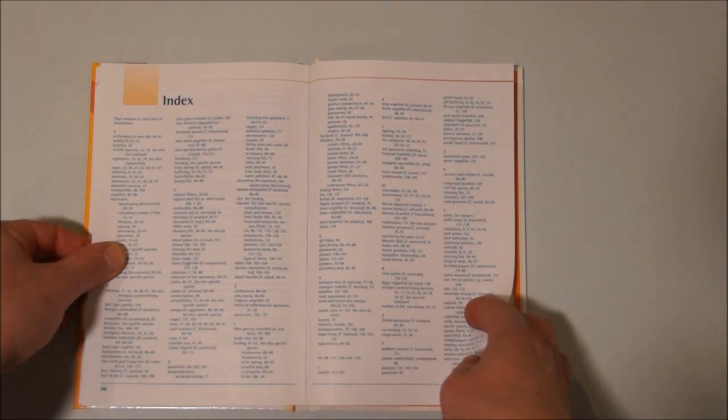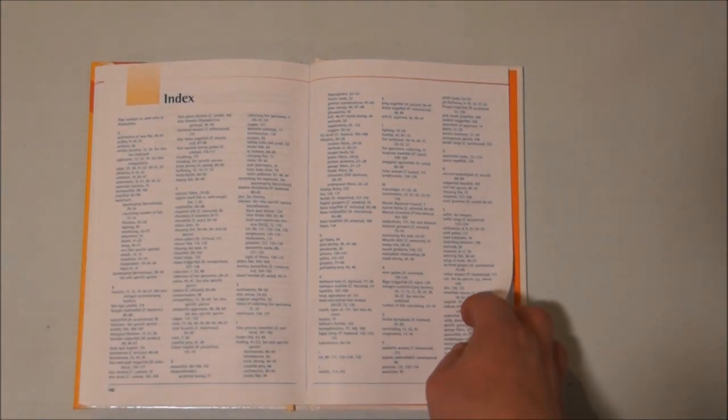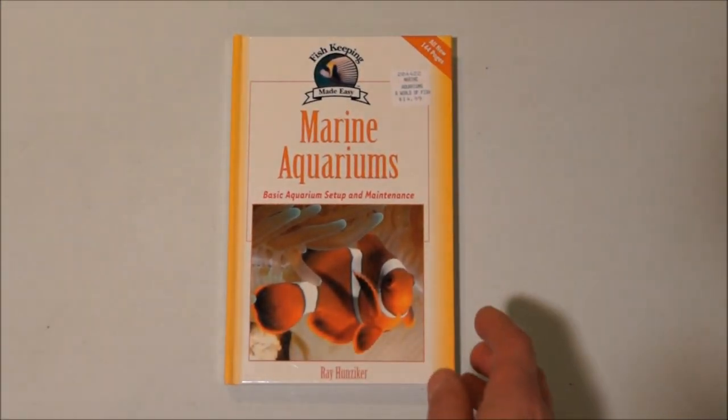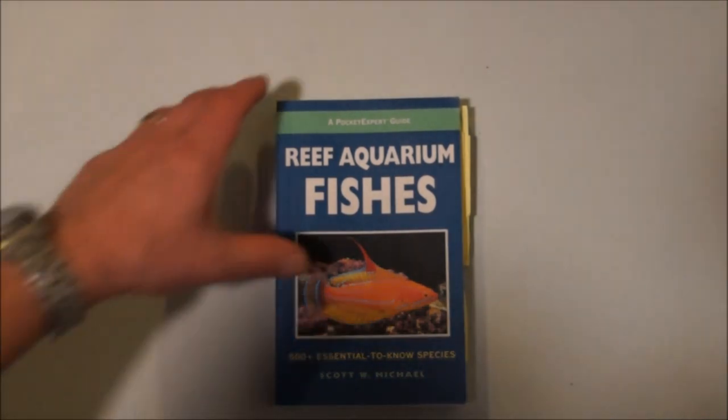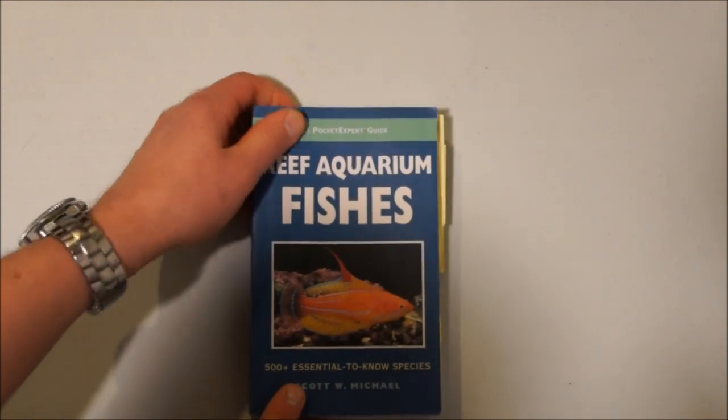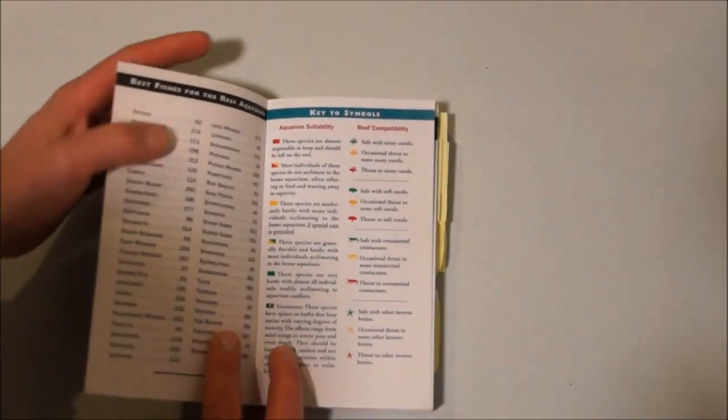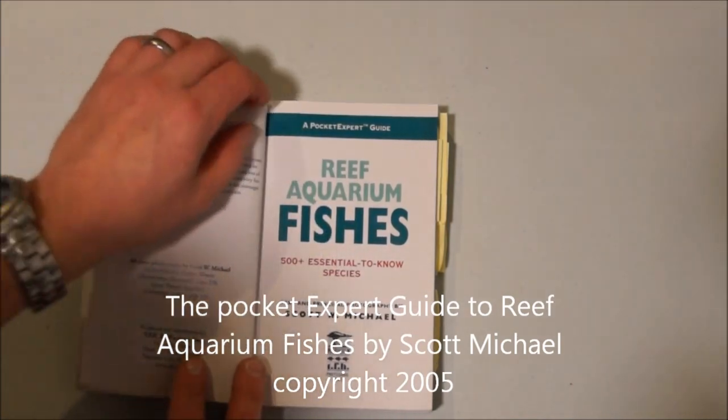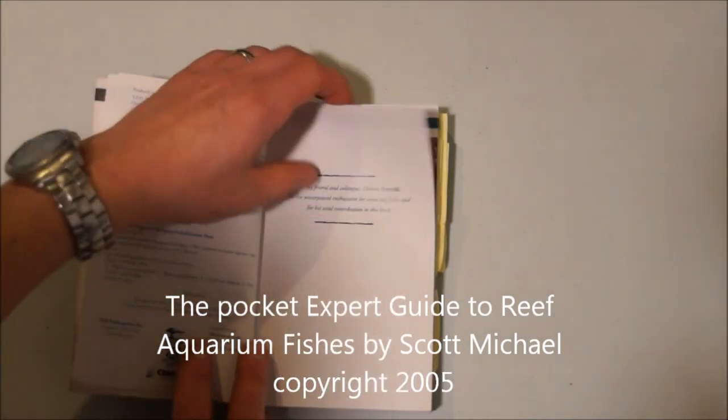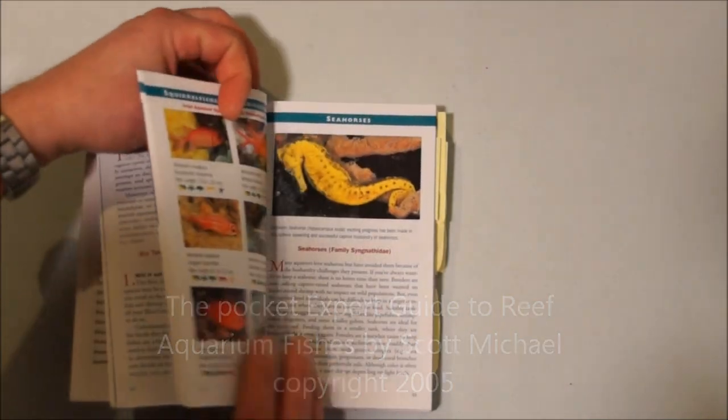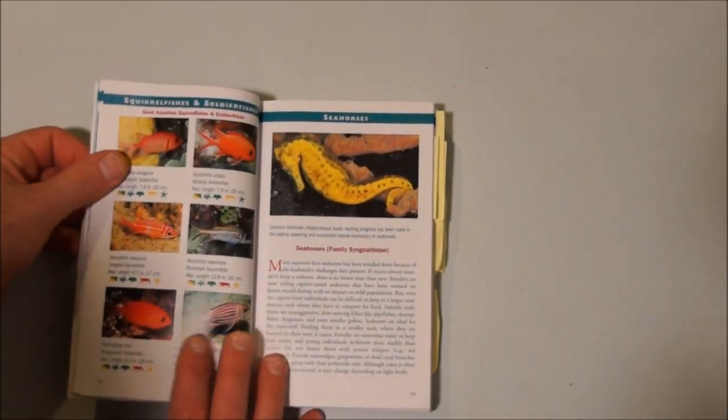Kicking it up a notch here, I think we're going to move on to Reef Aquarium Fishes. What more can I say, if I tip this book on its edge it's full of sticky notes. This is one of these guide books that's laid out really well. It really has these first couple pages that tell you aquarium suitability and reef compatible compatibility, and boy that's what you need when you're putting critters together in this situation.